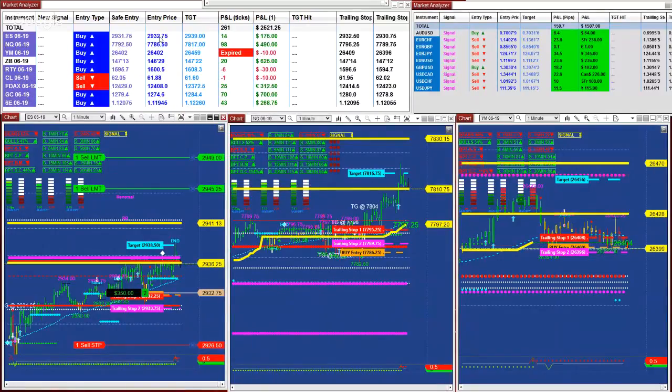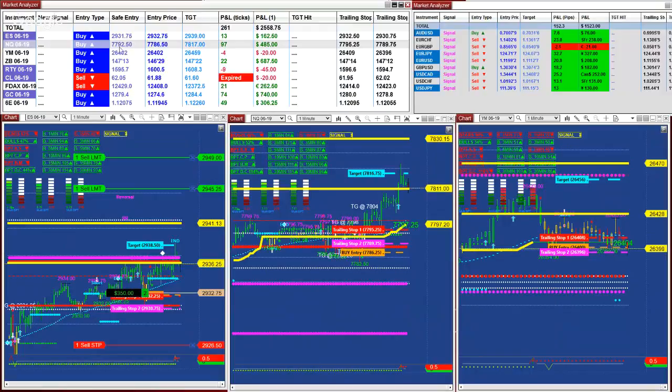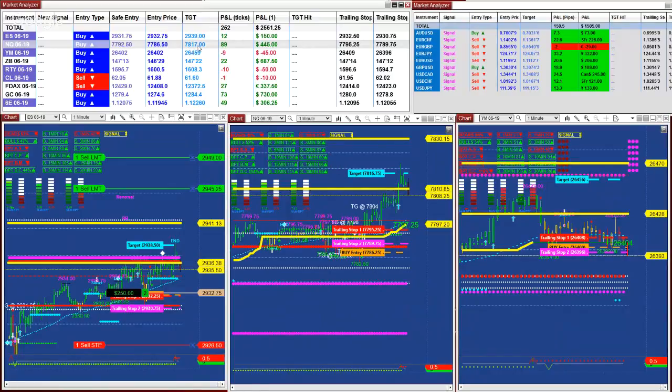As an example, you have an entry price here, the entry price on the ES, 32.75, target 39 level, and there is a 13 ticks from the last entry signal. The same thing goes on the stocks and Forex. And as you see here, NASDAQ, on the pullback for a re-entry, safe entry on the pullback is 7792.50. Entry price 7786.50. Target 7817, and now we are 91 ticks into the target on the Nasdaq.